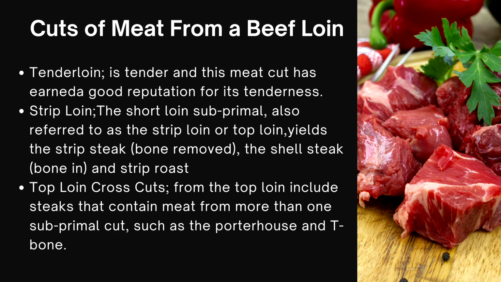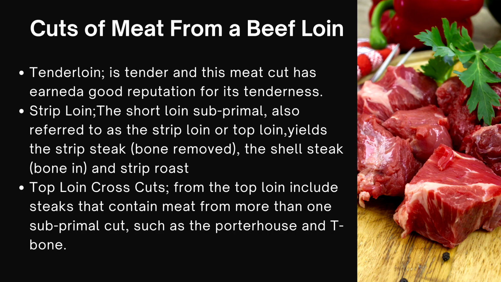Both steaks include a T-shaped lumbar vertebra with sections of abdominal internal oblique muscle on each side. A quartered beef carcass yields primal cuts such as the rib, the chuck, and the beef loin. Butchers break them down into subprimal cuts such as tenderloin, shortloin, and sirloin. First, we have tenderloin. Tenderloin is an elongated stretch of muscle located on either side of the spine. This meat cut is commonly used because of its tenderness.